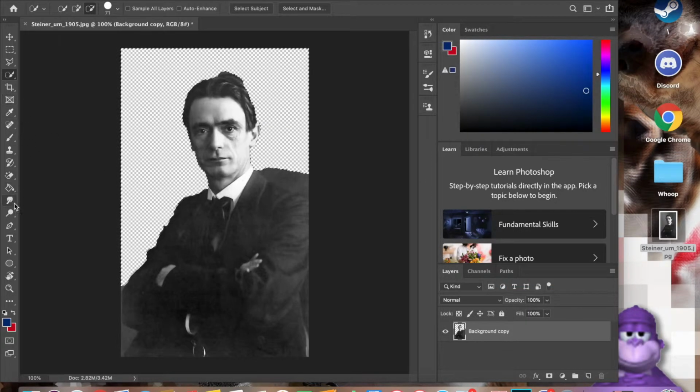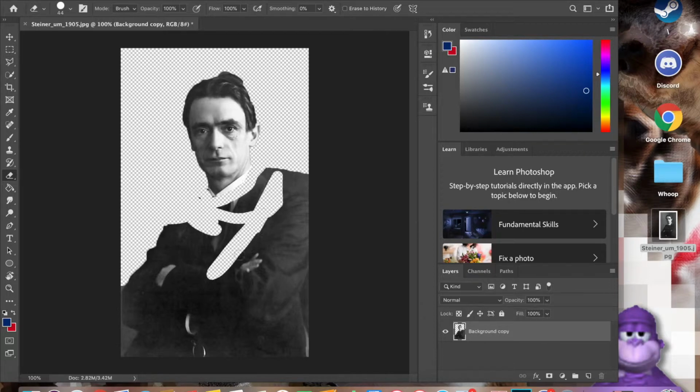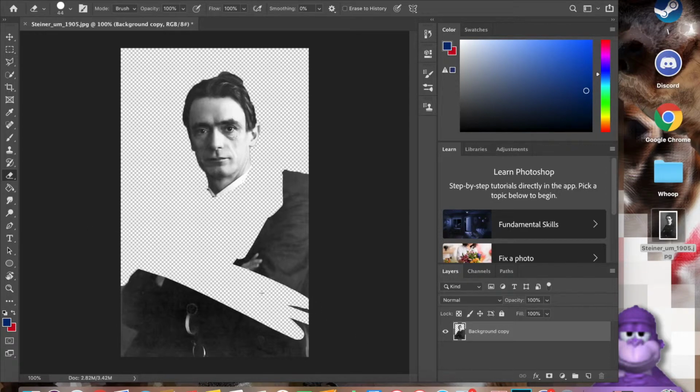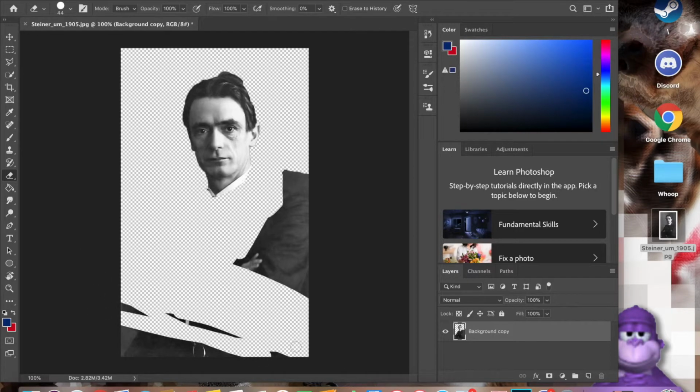And then, get a normal eraser and deselect, and you go like, and you don't need any of this because this isn't Rudolph Steiner's beautiful face. So you can just get rid of it, really. Personally, what I like to do is do it by hand, because then I know that only Rudolph Steiner's beautiful body exists and not any of this shit. I don't trust computers to do it for me, so I like to do it all by myself.